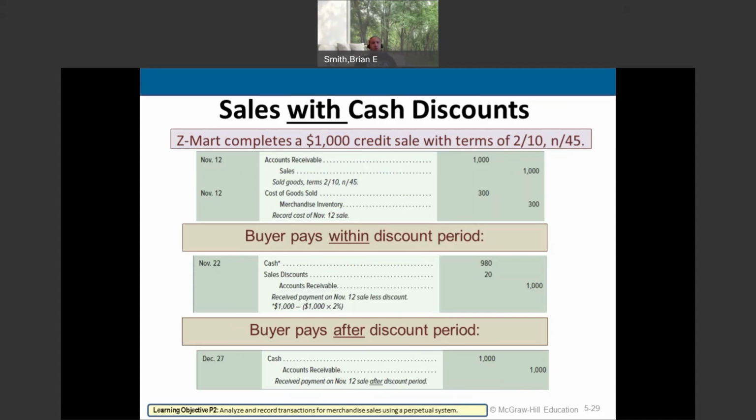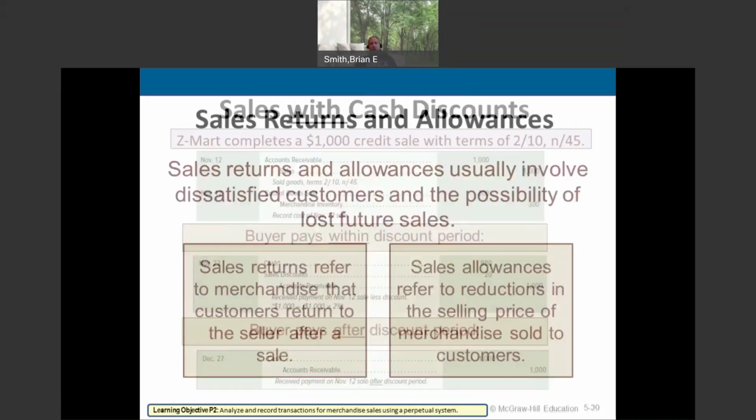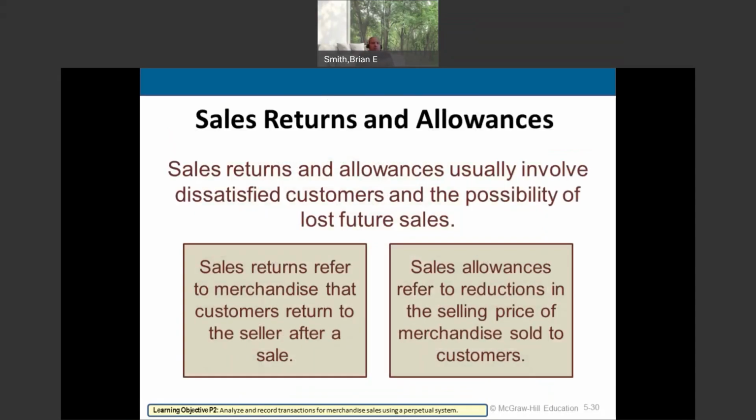Now, again, we could have them where they refuse service or refuse some of the stuff we've sent them and send it back or whatever. We allow our customers to do that because we want to make sure that we continue selling and having these people as customers. Because if we don't offer this, it's like those people on eBay who say, I don't take returns, forget it. Well, that makes it a lot riskier for the buyer, and does the buyer want to take that risk on? A lot of people won't. They want to be able to return their stuff. And I agree. If I get something broken from you or something that you said was some way and it's not that way, I'm going to have a problem with that.